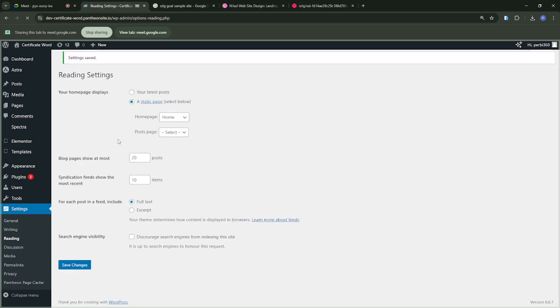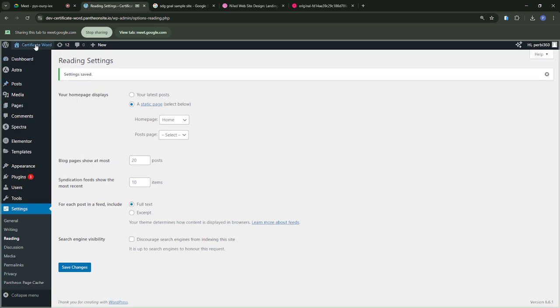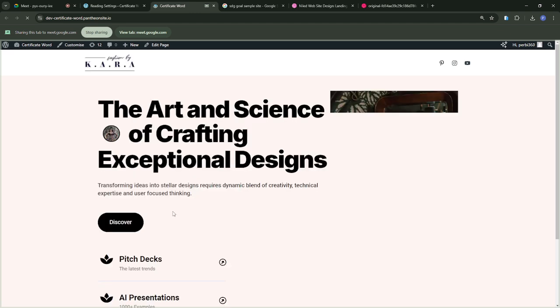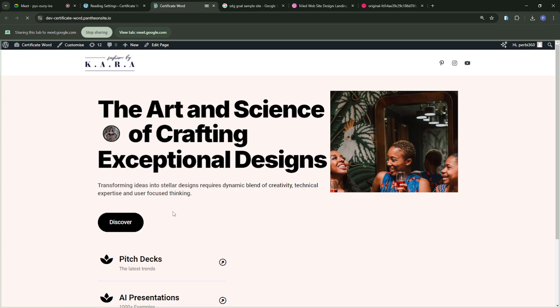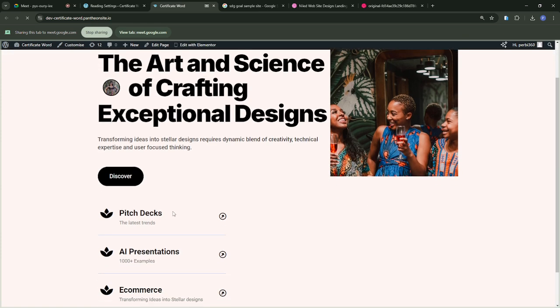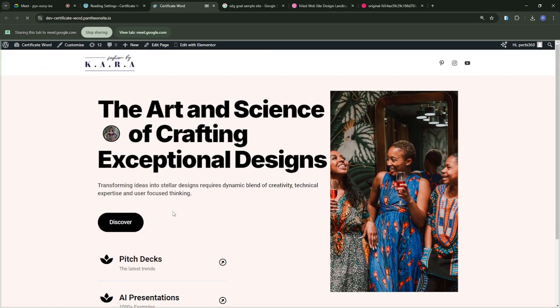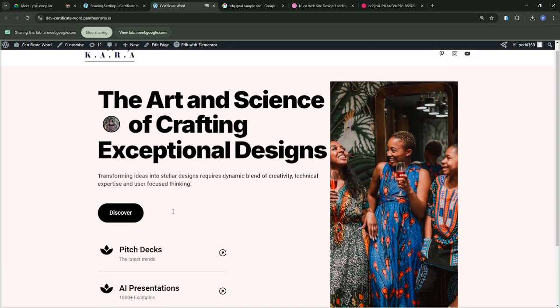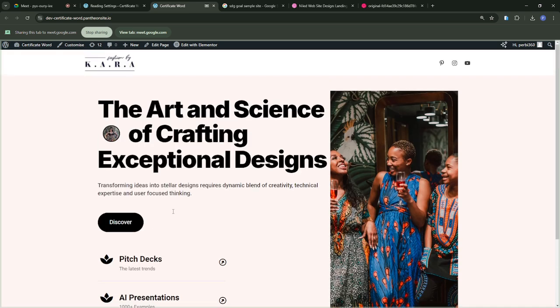So now the page that we created is now our home page. So when you go here, you right click and go to open a new link. So I'm opening it in a new link. So that's what we created. The design that we just created is how it will look when you open it.